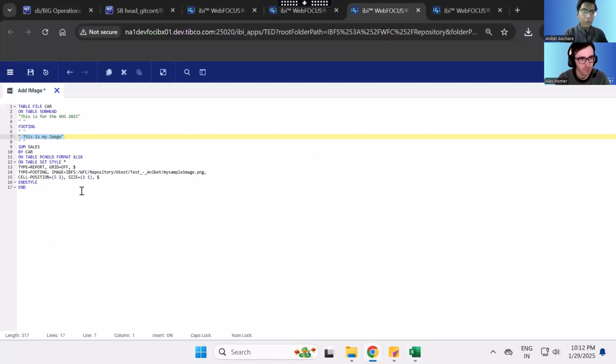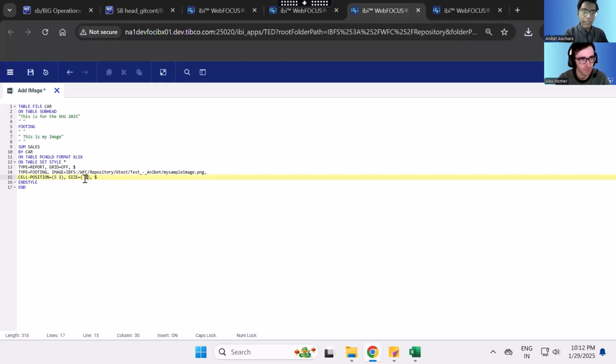As I mentioned, you could change the dimensions, and you can change the positioning as well. So in this case, let me just make it half an inch by half an inch. So 0.5 and 0.5.